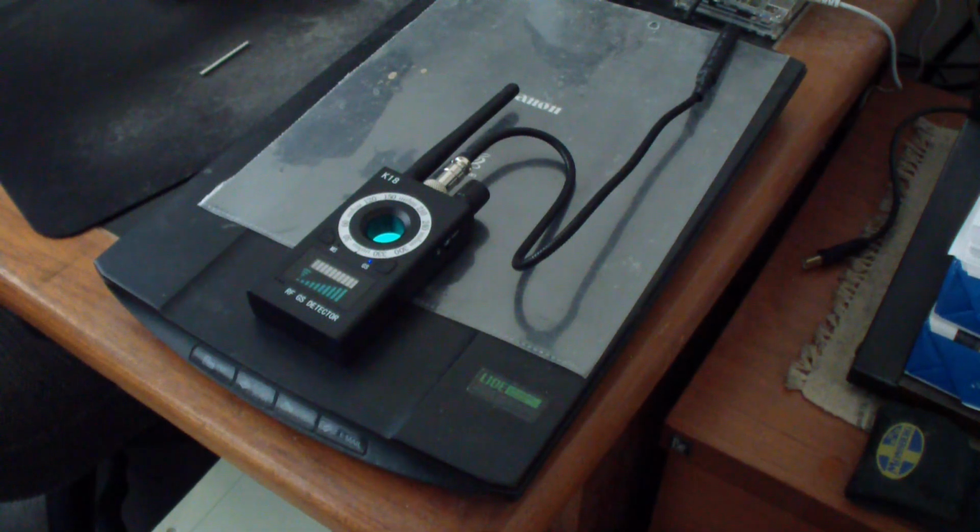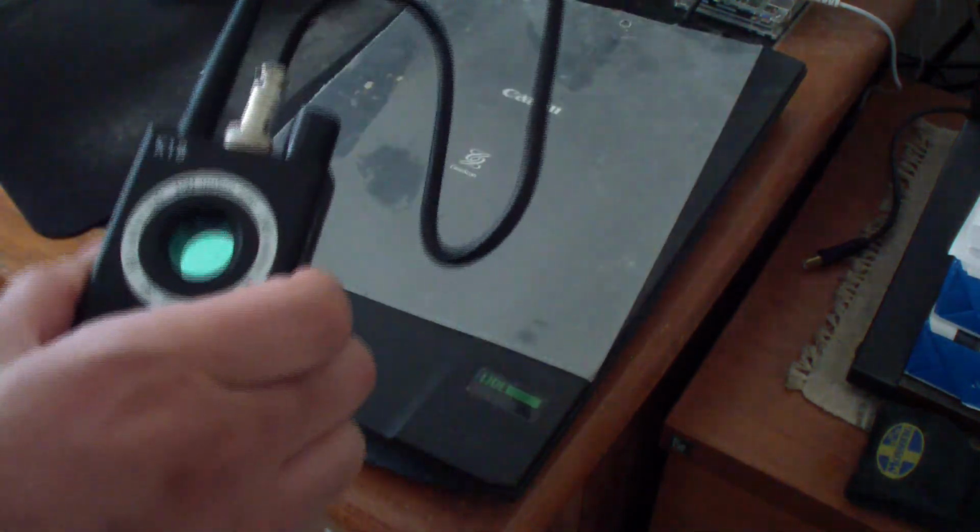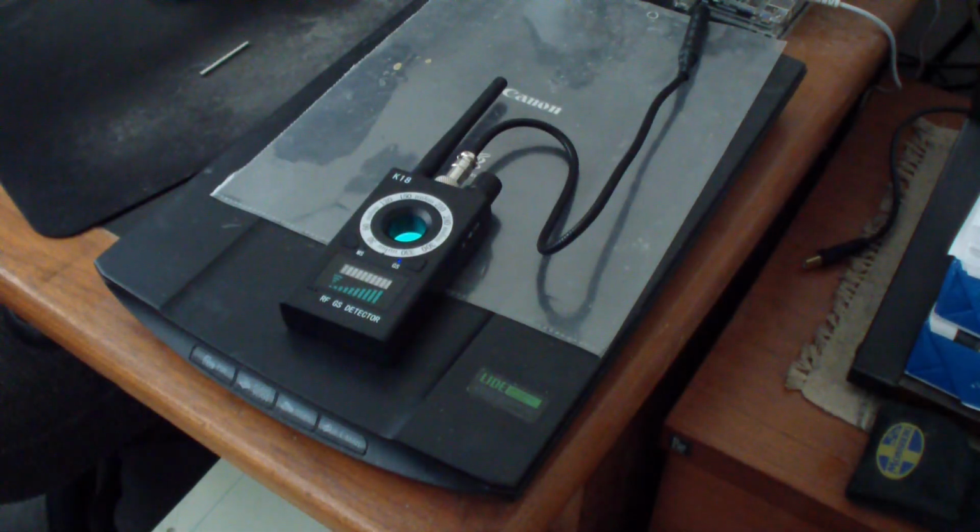My Wi-Fi router, I think it's about 2.4 gigahertz, and you saw that this device was detecting that. For some reason, for the smartphone, it doesn't really work that good. It doesn't detect it.